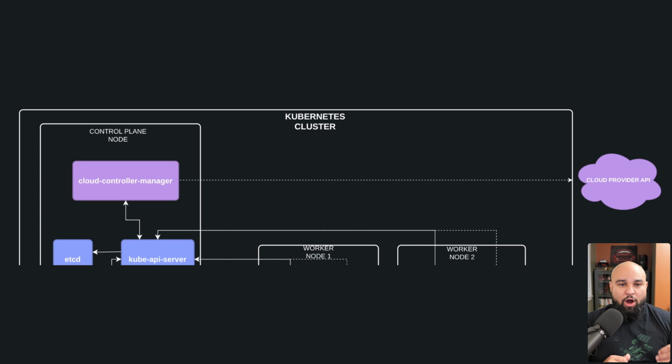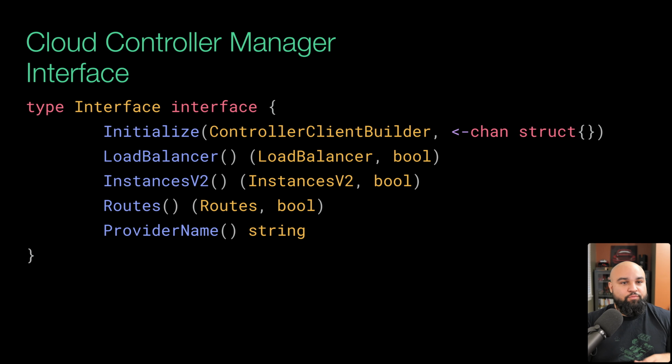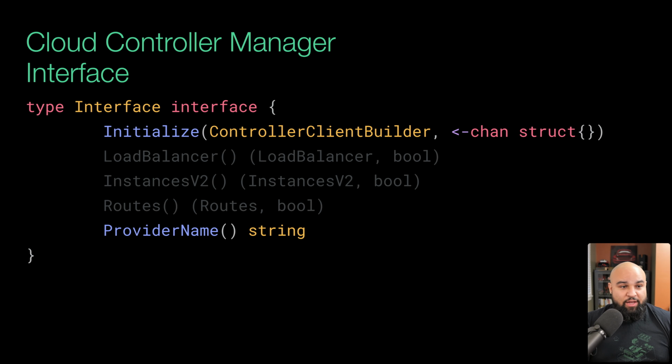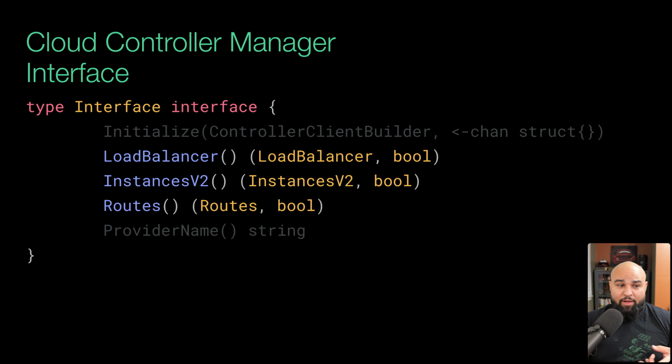This is a cropped image of the Kubernetes diagram I showed earlier. And this shows you that the Cloud Controller Manager runs as a control plane component, so it runs on a control plane node, and it's responsible for communicating with the cloud provider API. Let's see how. The Cloud Controller Manager interface looks like this if you look in the Go code. It has methods to initialize and set up your provider, and it also has methods to create load balancers, manage routes and instances, and these are the methods we're going to be looking at a little bit.